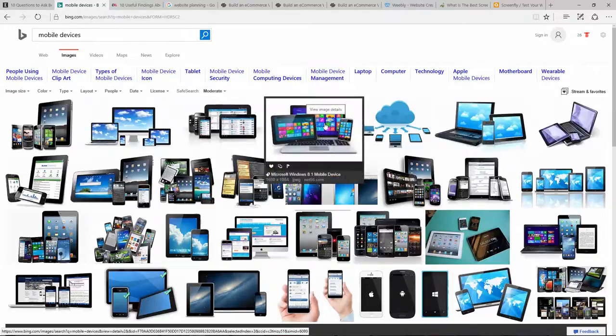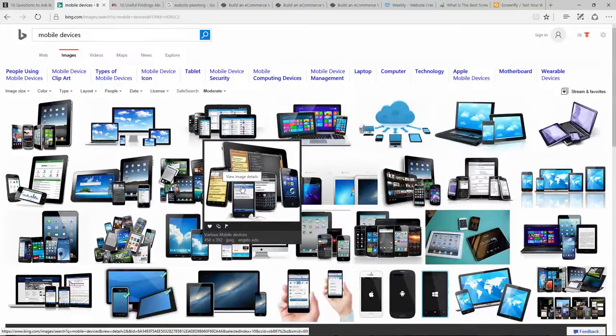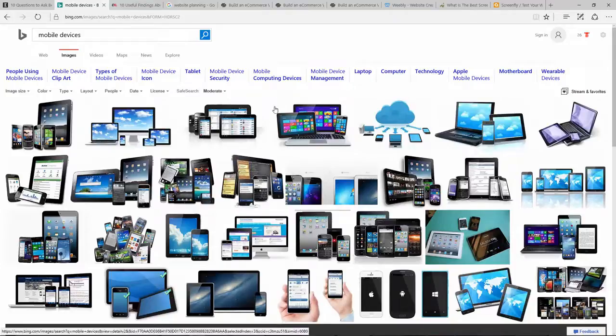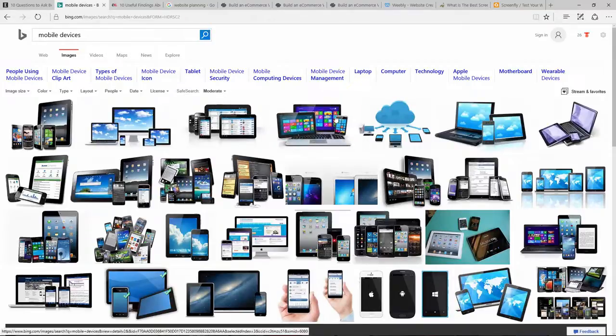The majority of users are still viewing either the Facebook channel or the website from a mobile device. And websites look different on a mobile device than they do on a desktop. There are ways to optimize your website so that the mobile experience is also good. And I'll talk to you about how you can check that and how you can edit it.